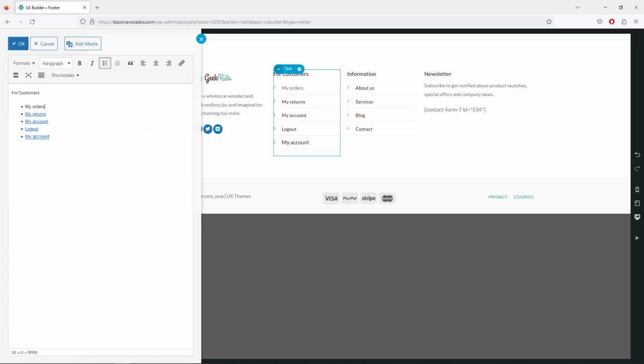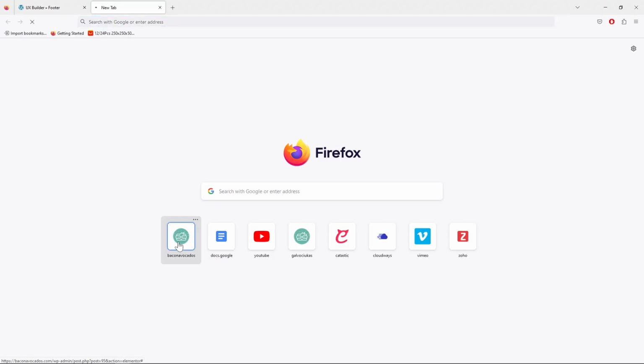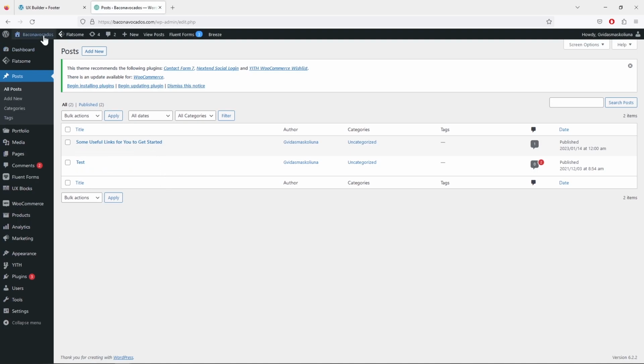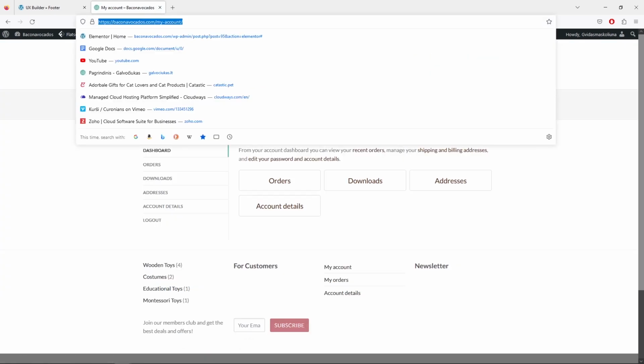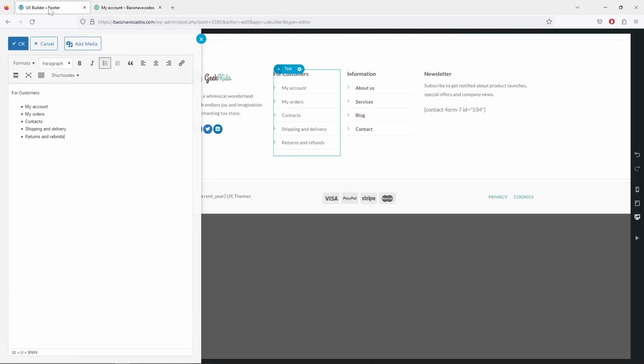Alright, so right here I have 5 pages, and before I add anything, I have to disable the links that were added previously. So I'm just gonna remove links one by one, just like that. And here I'm just gonna replace the text with my pages. Alright, so now I have to add links to these pages. So to add my account link, simply let's go to our website right here. Alright, just a second, it opened our post page. So let's click visit site and let's go to my account. And this is our account page. So we want to copy this URL right here. Let's go back and here just select my account, select this one, paste this URL and click this one, apply.